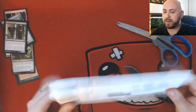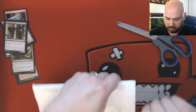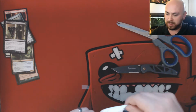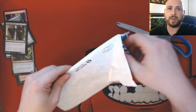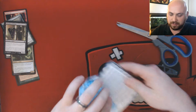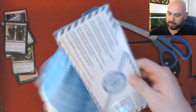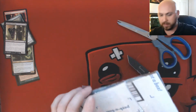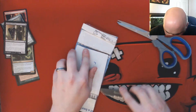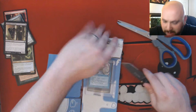Feel that. Wow. Alright, we got cardboard in here, so let's try and figure out how to get in. I don't think I could damage this if I tried. Oh man. I might consider this overpacking, but I know whatever it is that I'm getting here is going to be safe. Alright. Perform cardboard surgery to find my card before I can release it. Ooh, yes, this is beautiful.